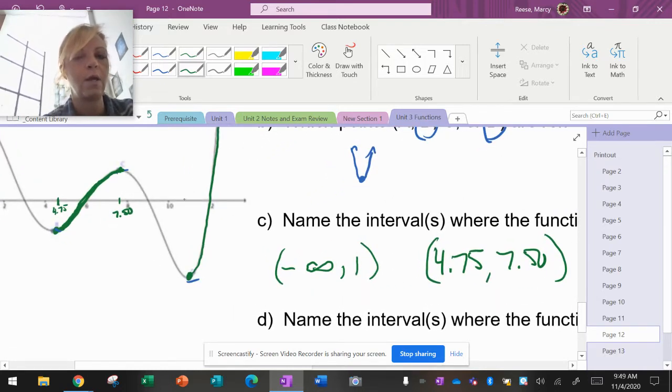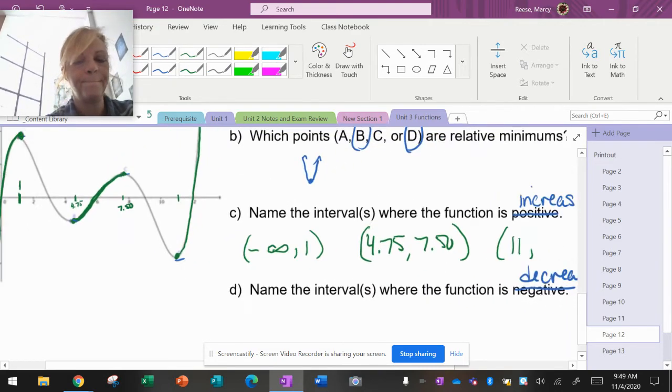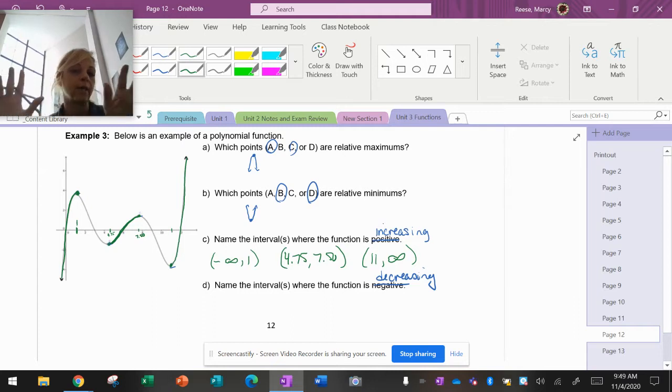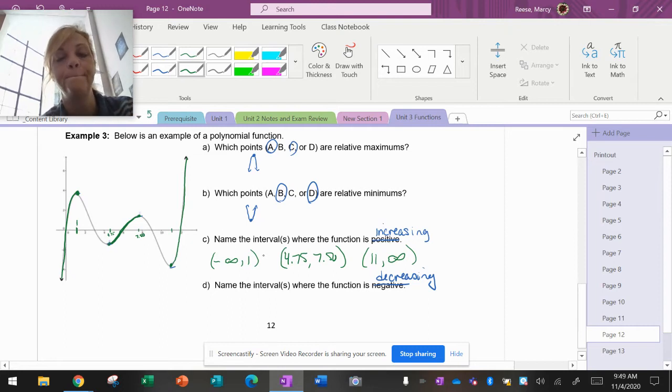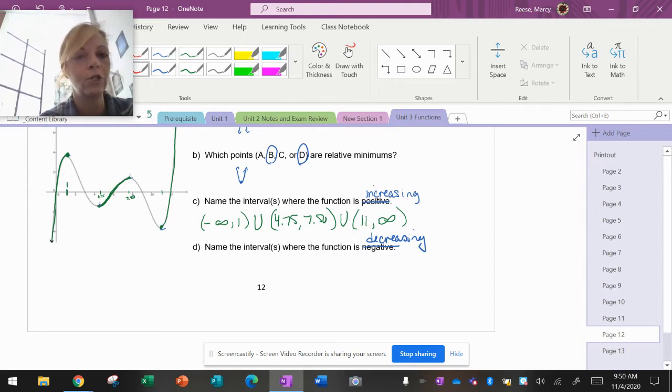And let's say, because these are going up by 2s, this actually looks like it's pretty close to the middle between 10 and 11, or 10 and 12. So let's say 11 here. Okay? Sound like a plan? To infinity, because it goes up forever. It's continuing to go up forever, okay? Now, again, I looked at only the x values for these, right? Only x's. And because there's 3 sections, what we're going to do is we're kind of like what you did when we did the OR statements and the inequalities. We're going to put a union symbol in between each of them. Okay, so that's my green. Now my red's going to show me where it's decreasing.